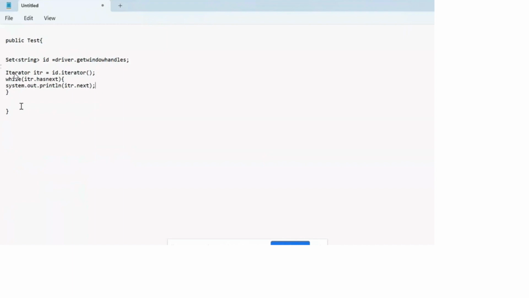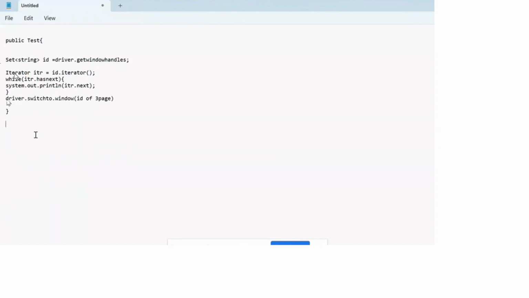Then after getting the handle of the third window, we can move the focus from the main page to that window: driver.switchTo().window(ID of third page). Will it direct to that particular window?